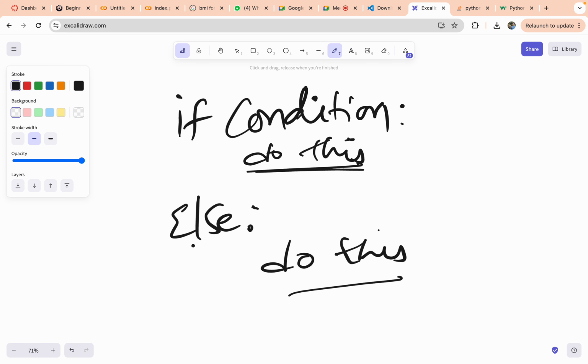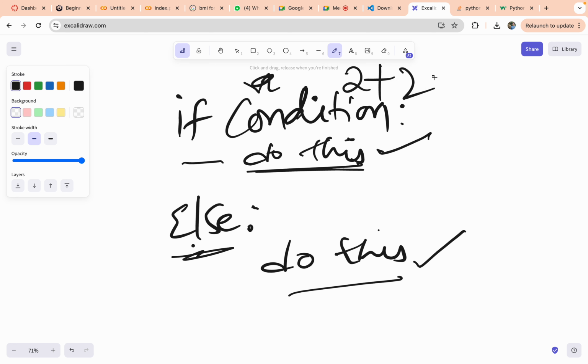If it's true, this line of code will execute. If it's false, this line of code will execute. Make sense? If condition means, if it's true, do this. Let's say I'm writing x equal to 2 plus 2, which is 4, so you store it in a variable called x.